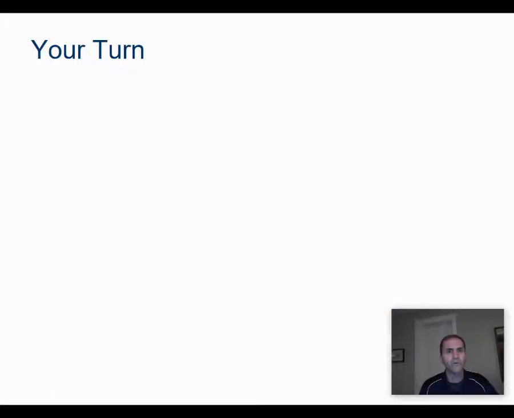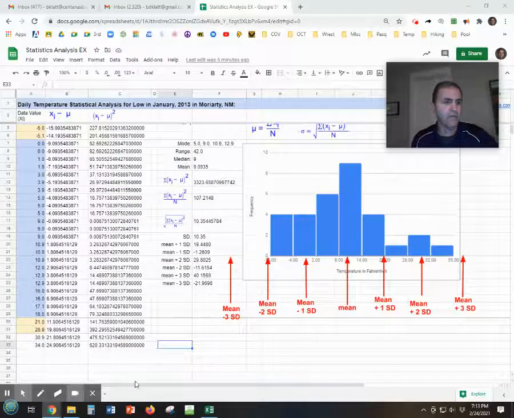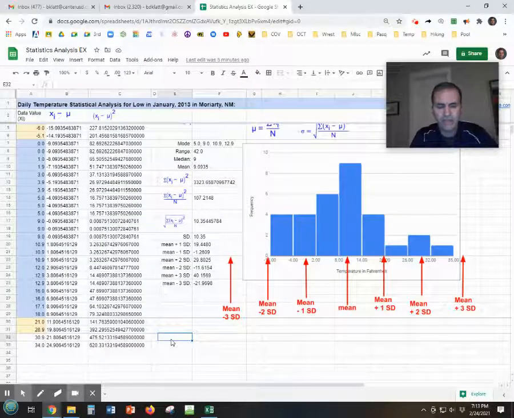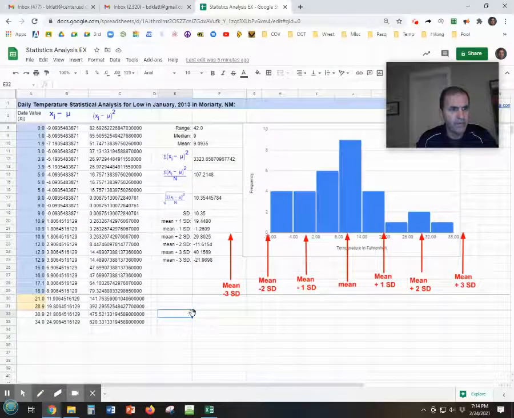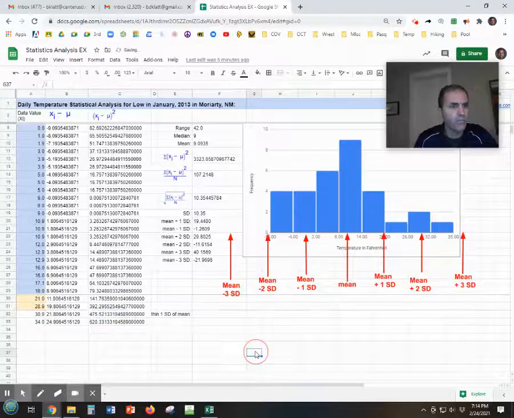All right, it is your turn. And this is the last thing we're going to do on this spreadsheet. Come down here to somewhere in an open area where it's still visible in your spreadsheet, maybe down here-ish, to an open spot. And we're going to type in "percent of data within 1 SD (standard deviation) of mean", colon, and then click somewhere else and it will show up.